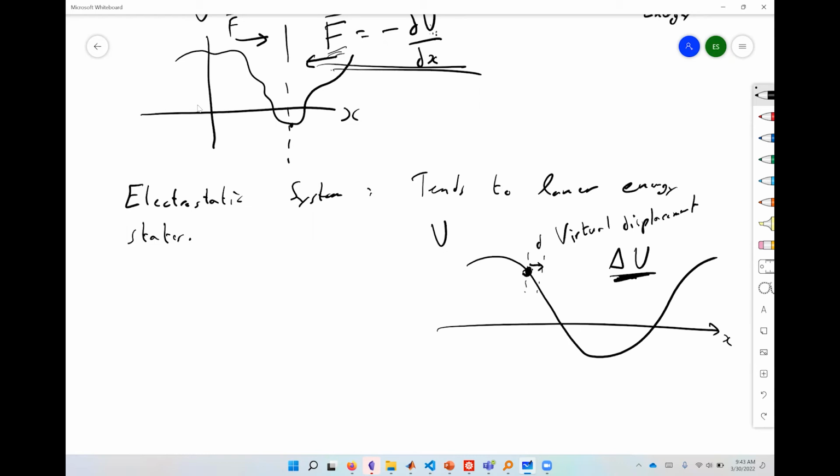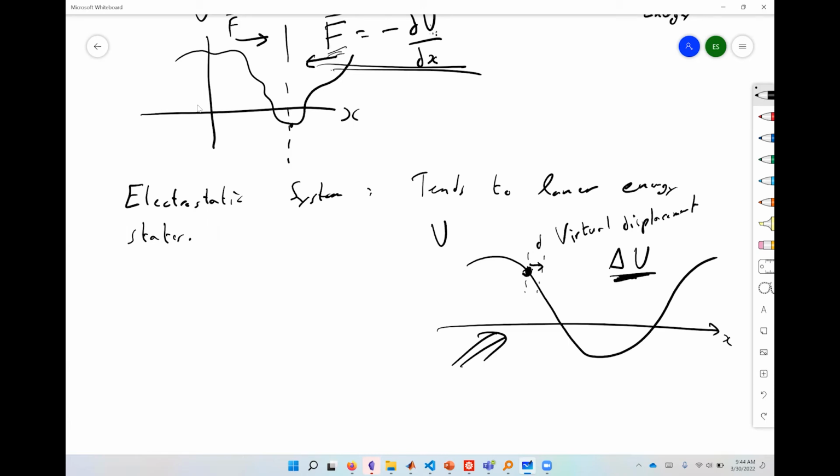So similar to that conception, we can look at a system of charges in a similar way. We can take a freeze frame of the system and say, okay, the field looks like this. The total energy looks like this. What happens if I displace something by a small virtual displacement? How will the energy change? If the energy changes, then there's a force happening. If the energy does not change, then there is no force. So this is in essence the concept of virtual work.